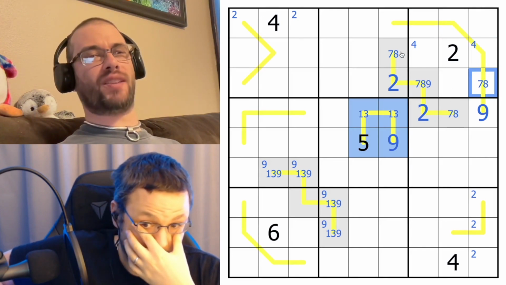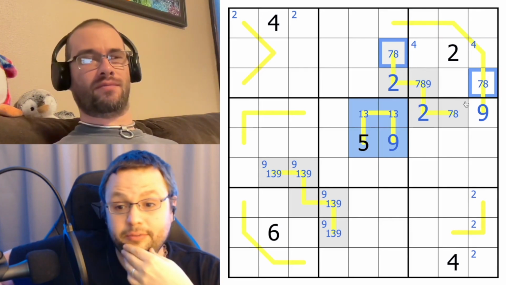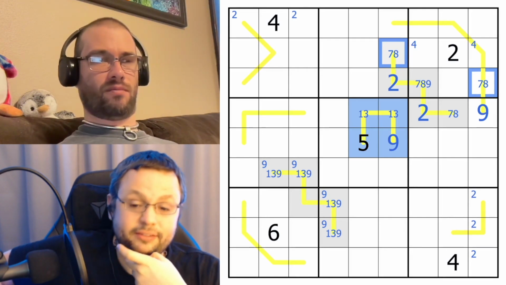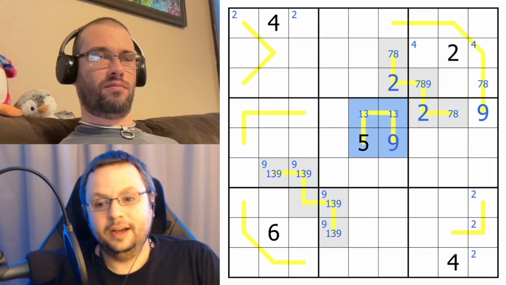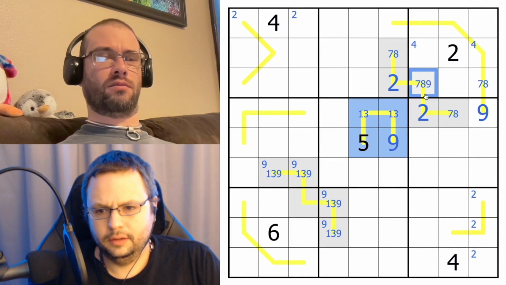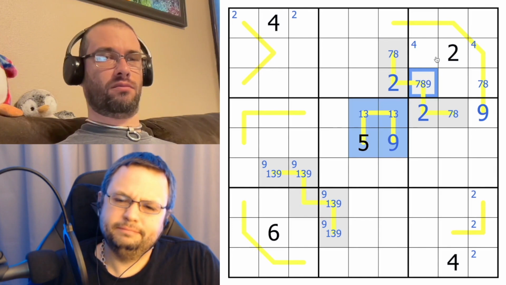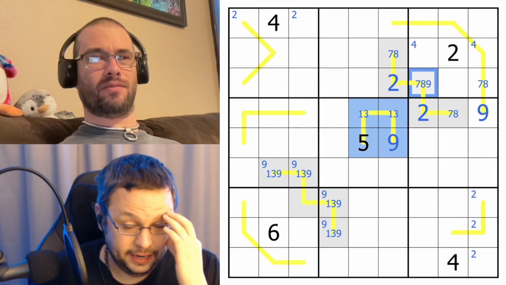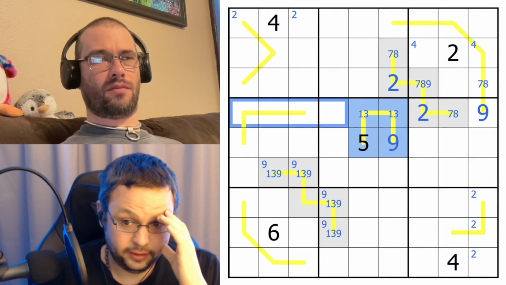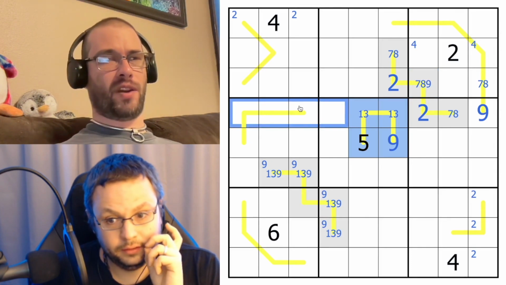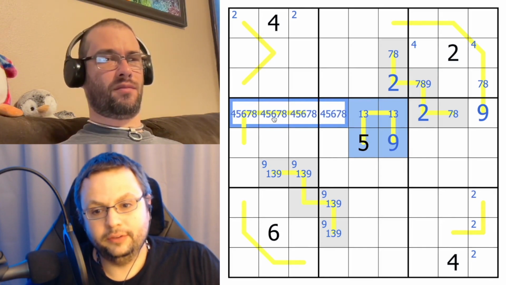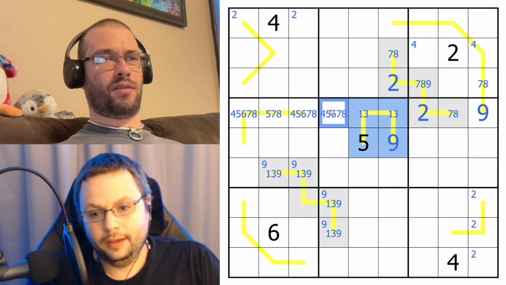This seems like a reasonable place to hide this digit. It definitely seems like a very reasonable place to hide that digit. If that's a thermo, it's certainly the only place to hide that digit. Why couldn't it be here? Oh, yeah, it could be there, couldn't it? What are our candidates for row 4? Let's go ahead and fill those in. Okay. Well, we need a 4, 5, 6, 7, 8. And the middle one is not 4 or 6. This one's not 5.